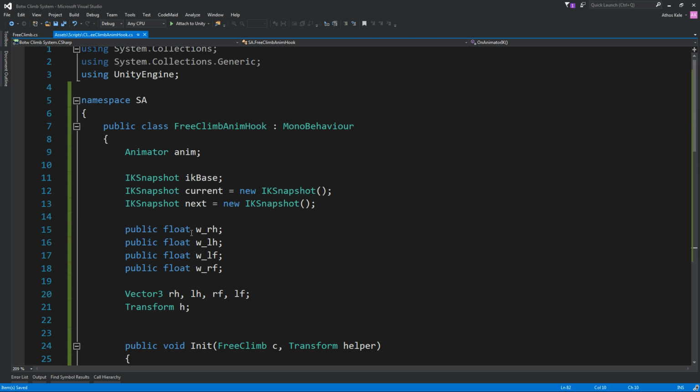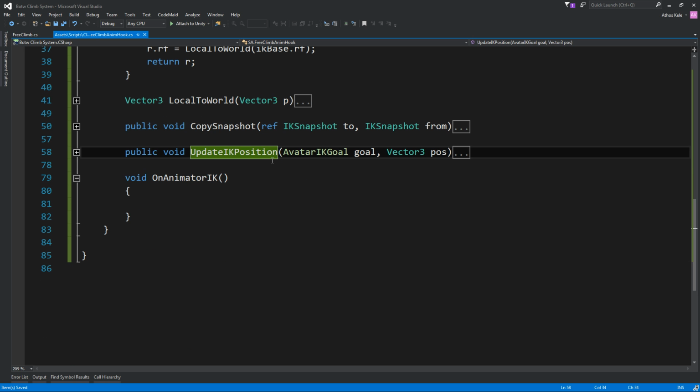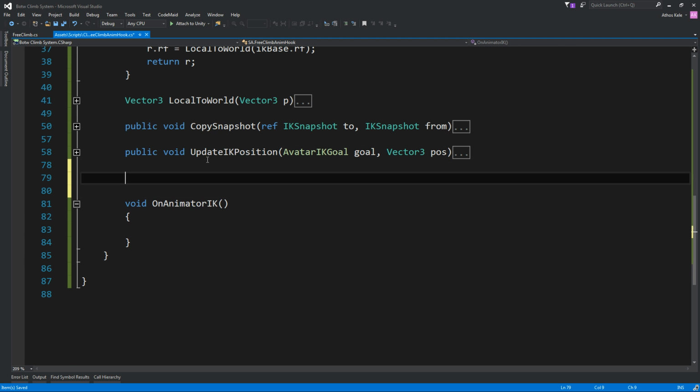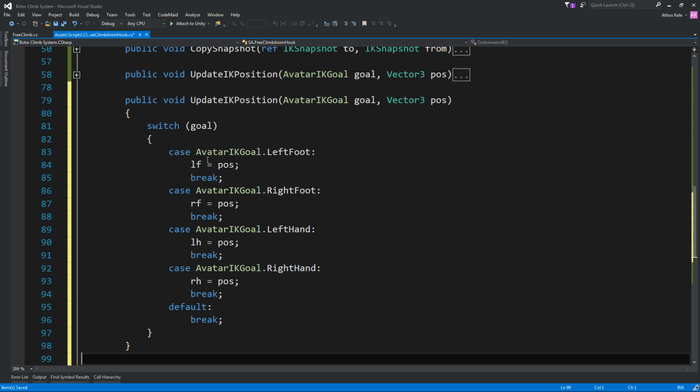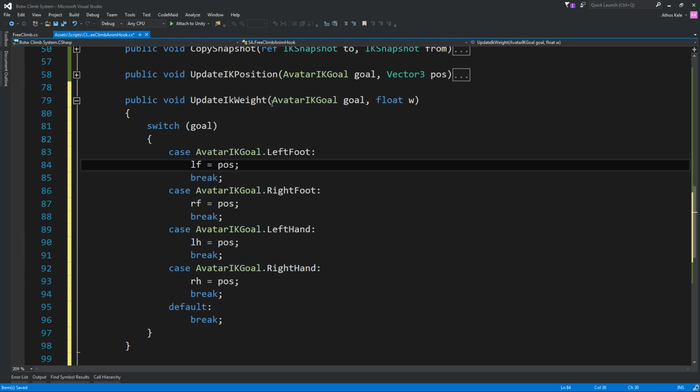We also need to have a function that updates our weights. Let's write one as well. And let's copy this and say update ik weight. We still need the goal, and instead of a position we should be passing the weight.